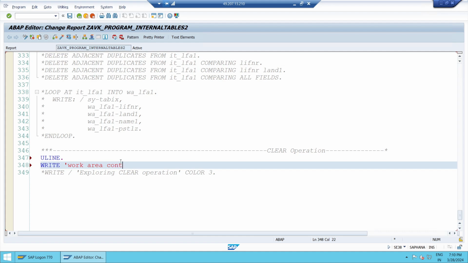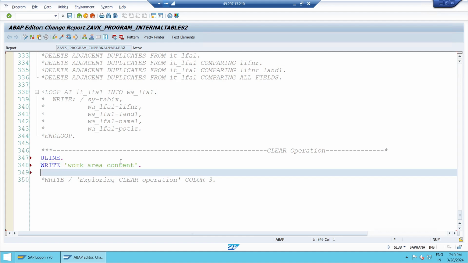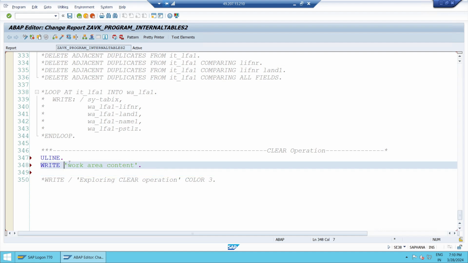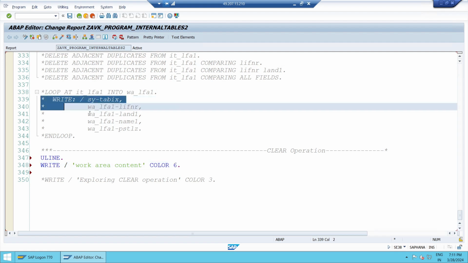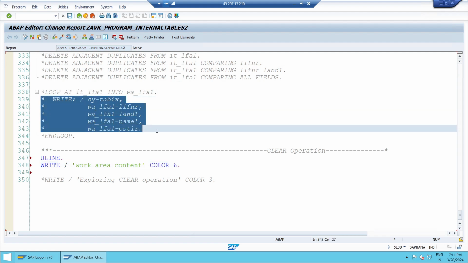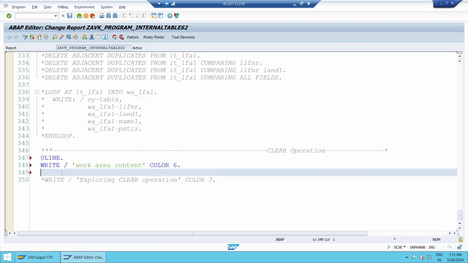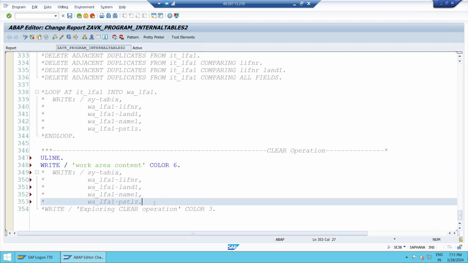Work area content. So if you want to print the work area, you only take this.